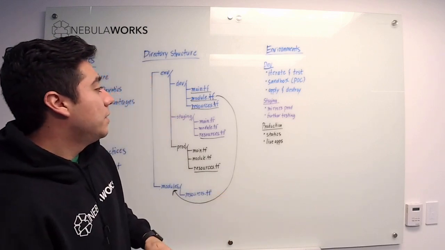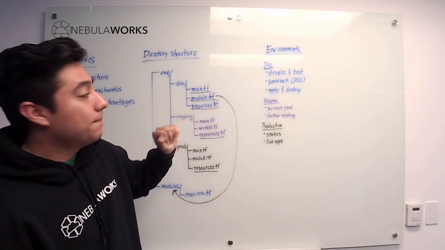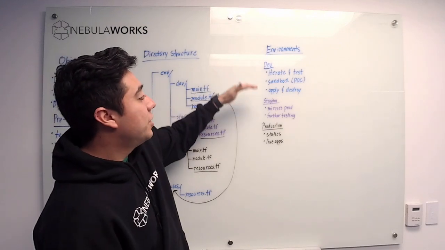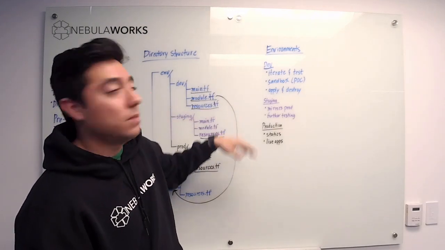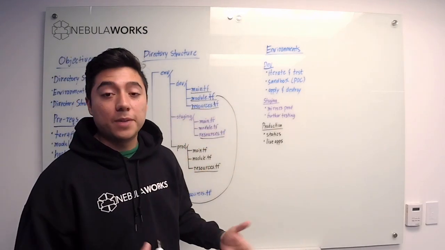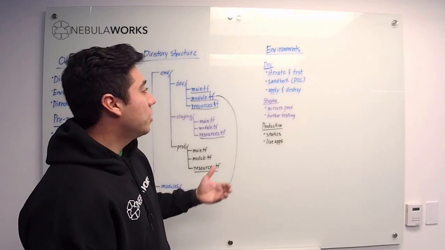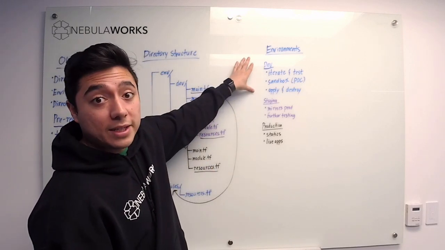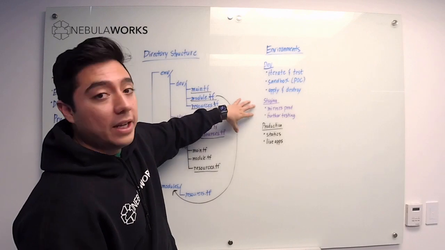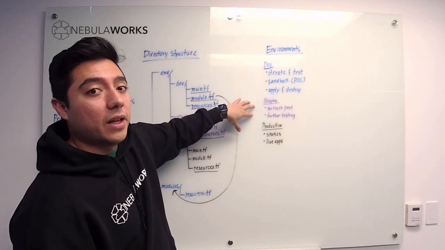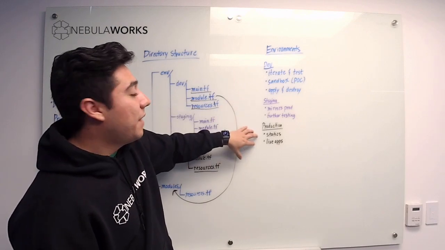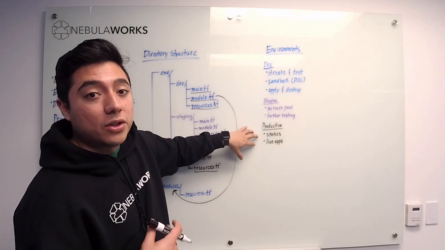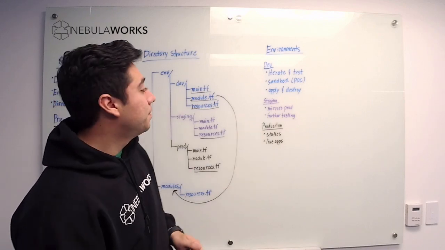Cool. So also a quick note, guys, your organization might not have these 3 environments. Sometimes there are 4 or 5. It depends on your org. But in general, we usually have an environment for testing. We have an environment to validate those tests. And then we have a final environment that is servicing live applications.